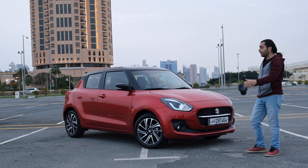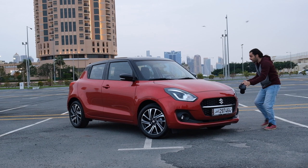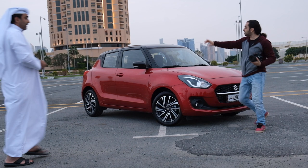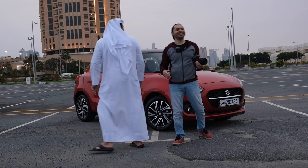So again, we stopped it here. We have the sun from there hitting this edge, this corner. We'll show all this edge. And we can use, in a few minutes, a flashlight, a speed light, to do some tests and hit it from the other side. Okay. Do you think we need to turn on the lights?